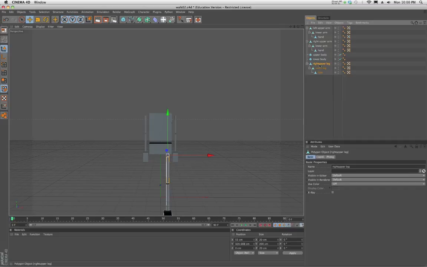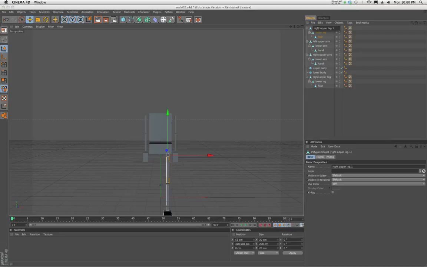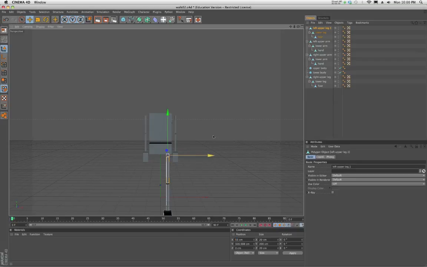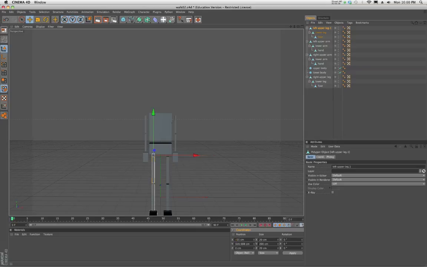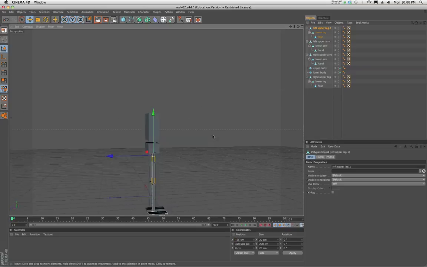Let's try that again. Select my right upper leg, not my right upper leg. Right upper leg. And I'll Command C to copy and Command V to paste. And I'll just call this left. And I'll do the same technique. I could eyeball this. I could move it over and say, yeah, that's about right. But it's only going to be right if it's exactly -55 in this case.